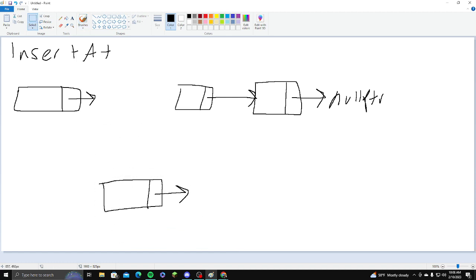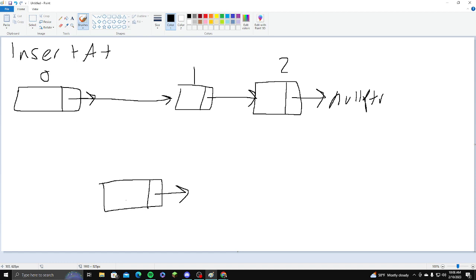So, this is what you're going to do. What we know is that this node is 0, 1, 2, and we're going to be connecting it. Right now it looks like this, 0, 1.